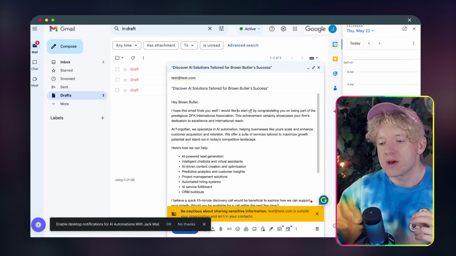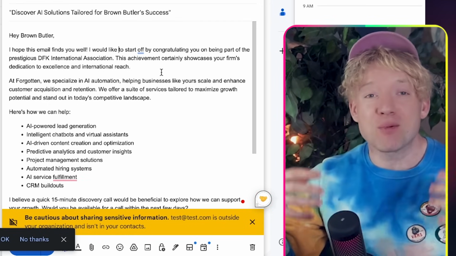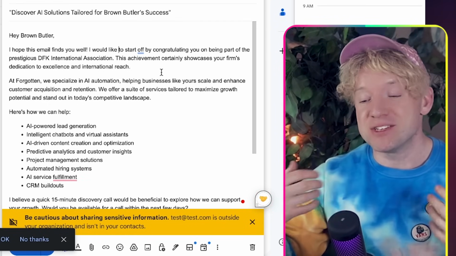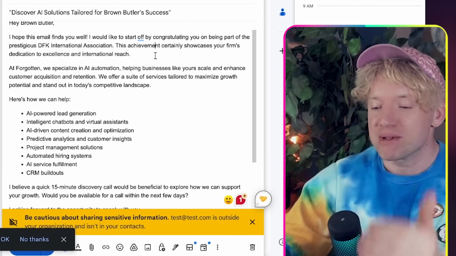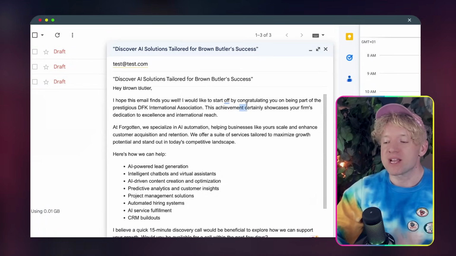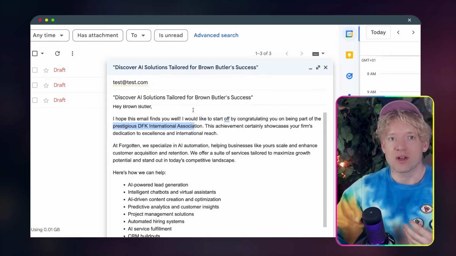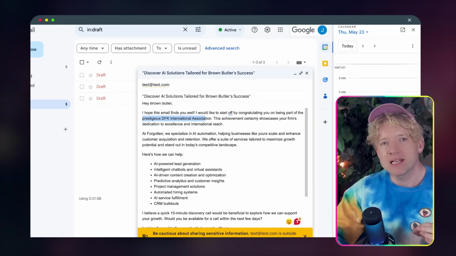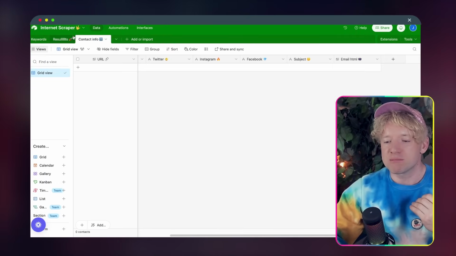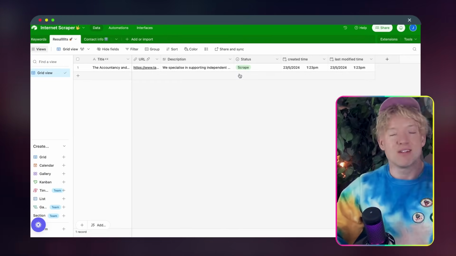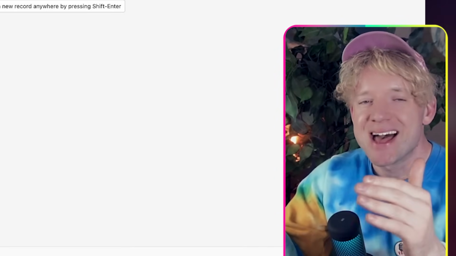it will generate for you a custom unique email for that website, combined with the information about your business, using AI. It will give it a unique subject line. It will give it a unique email. For example, here, check this out. I want to start off by congratulating you on having this prestigious International Association Award. This is all done, guys, completely automatically, and the only thing you ever need to do in this automation is quite simply decide when you get the results, do you want to scrape it or not? I'm going to show you exactly how you build this entire automation step by step.